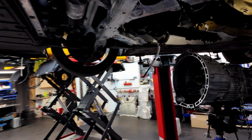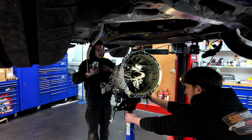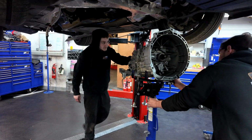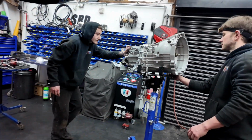Well, that is it. That is the gearbox out of this A90 Toyota Supra. So once it's out, just get it on the jack stand and then safely remove it from under the vehicle so you can continue working on the car on the ramp going up and down.